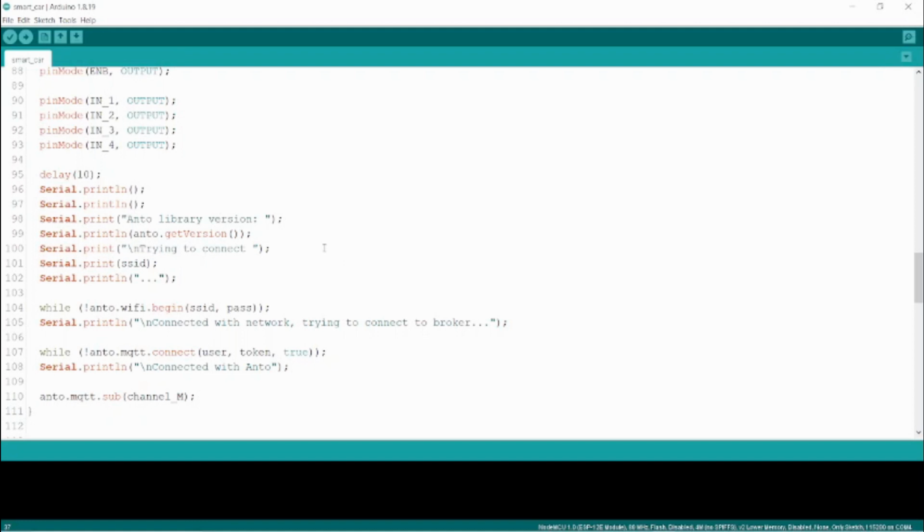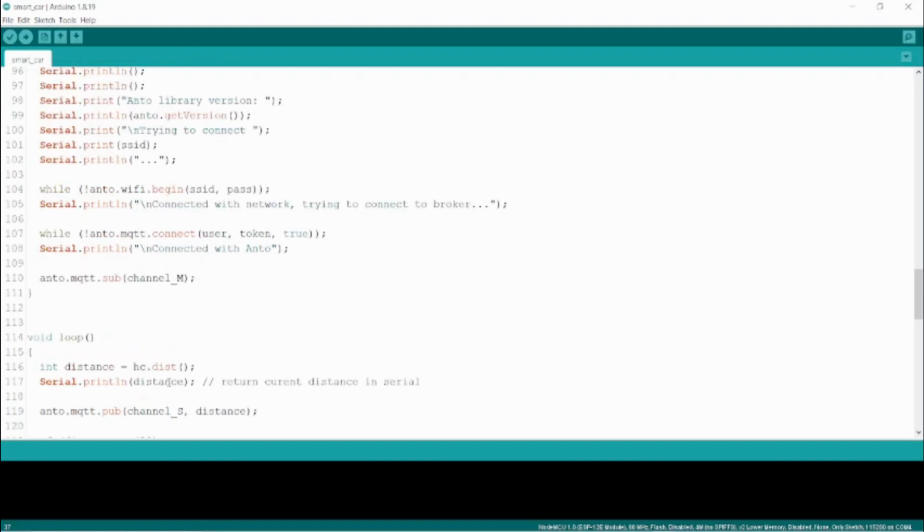And then after that, this is the serial print to check the status of our microcontroller. So if we run the system, then we have to check whether our microcontroller is connected to the SSID that we have or not, so that we can control the car using the internet connection.